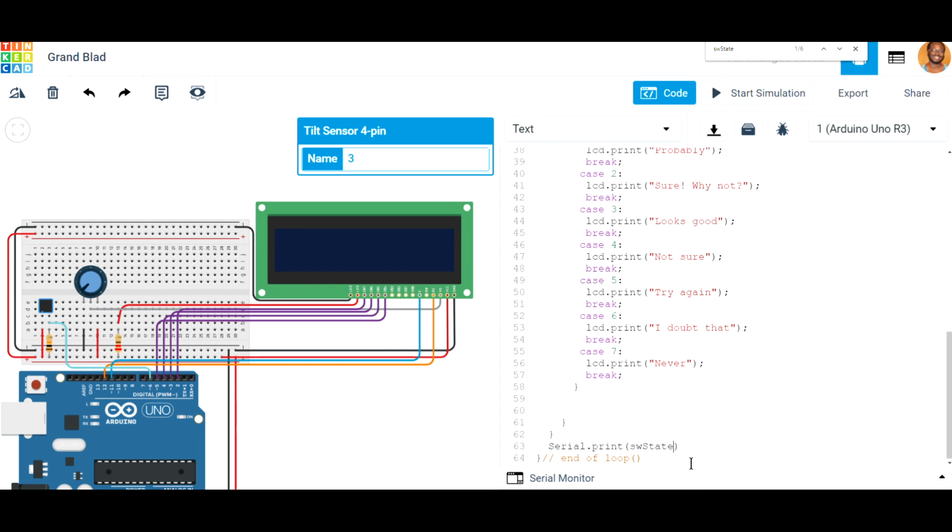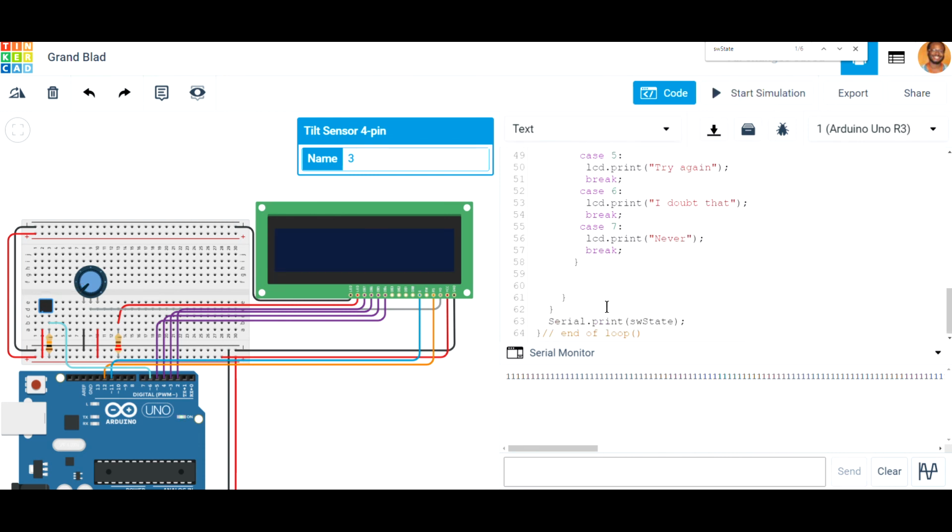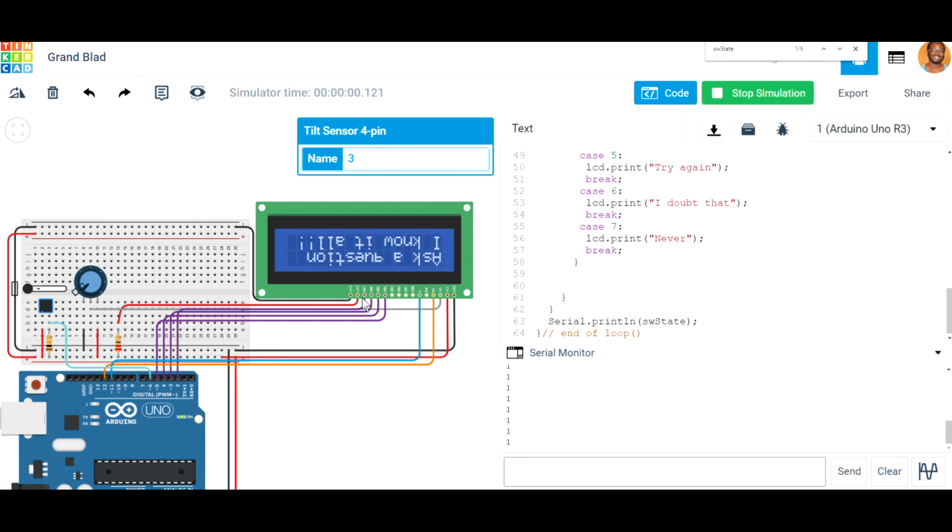So if we have another look, run it, we notice that the switch state remains the same, 111 throughout. So let's actually say serial println. So what we know so far is that the switch is actually connected to a high voltage throughout. So let's run it again. You notice it goes 11111, change the state of the switch, nothing is happening. Move it back down, nothing is happening, because the switch is tied to a high voltage signal, which is a high on here. So the actual mistake lies here because both the input and the output of the switch have been connected to the 5 volt source, which is not ideal.